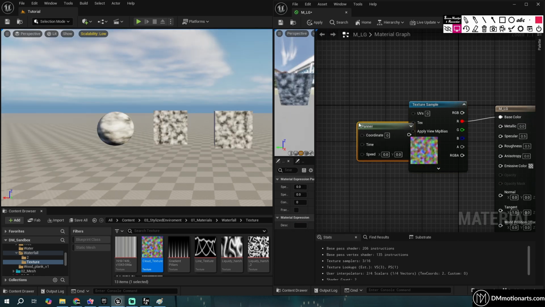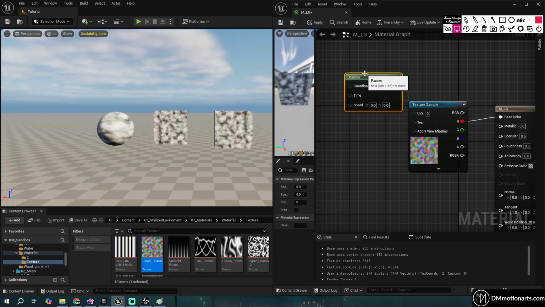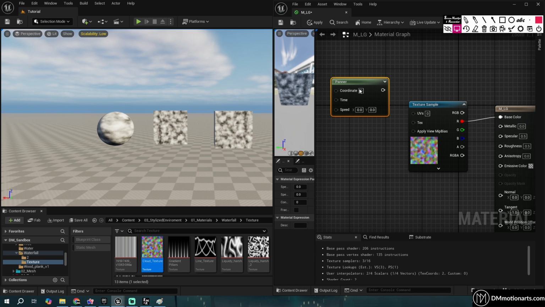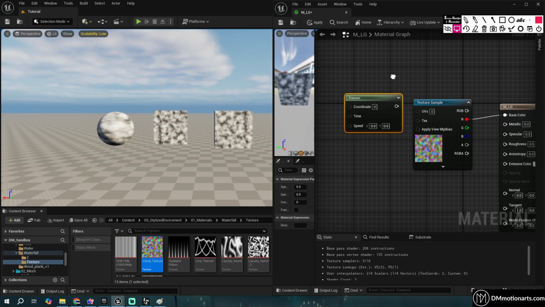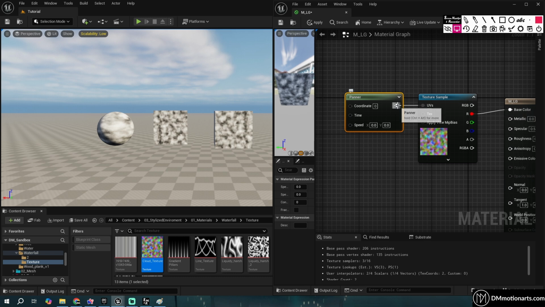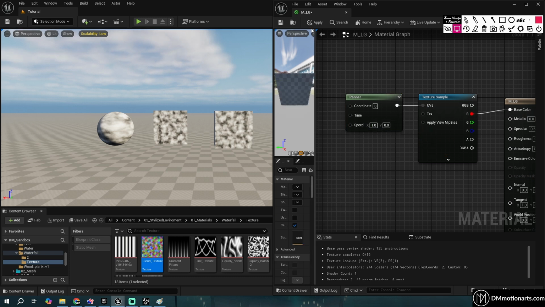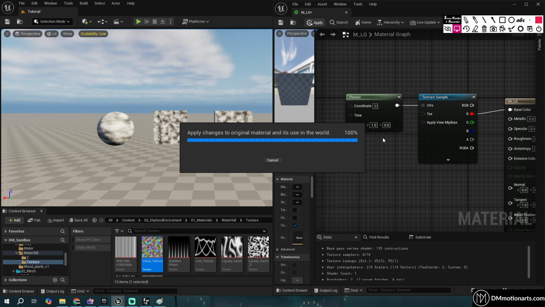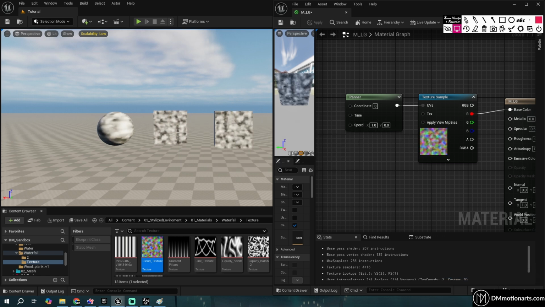Now there is something called a panner node which does our job, but I want to also show you how this actually works, because if you know how this works you could do more stuff with it. But this is an easy way, so I'll first do this and then I'll show you what I mean and how this works so that you could have more control. So when you add this panner to the UV and add a speed of 1 in the X side, it is now going to move in the X direction in the UV channels.